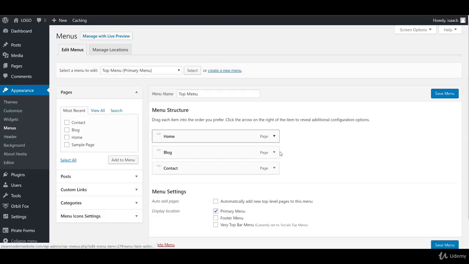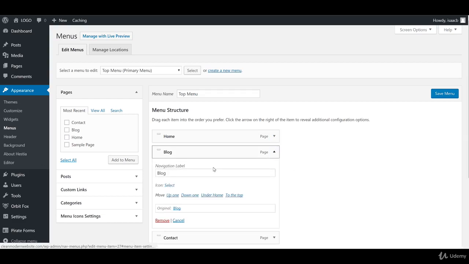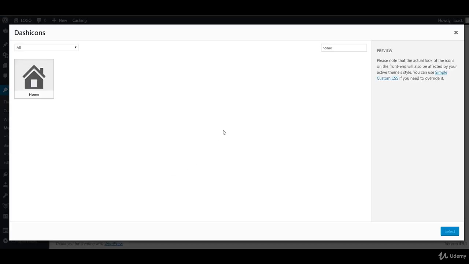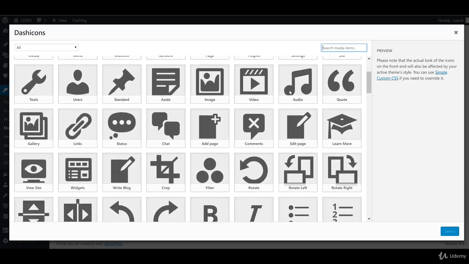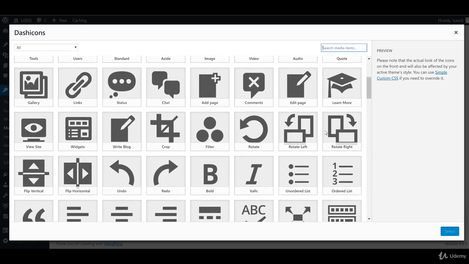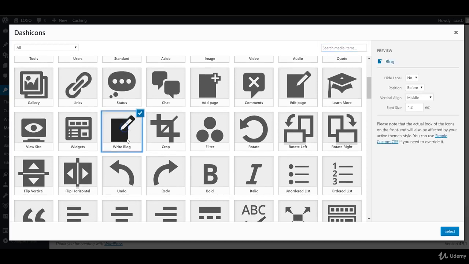And then our blog section, let's find an icon for that. So going back, maybe for our blog we could have, what would look good for, so you can have anything you would like for your blog, but I think this one here, Write Blog, looks the best. So you could have that icon there.